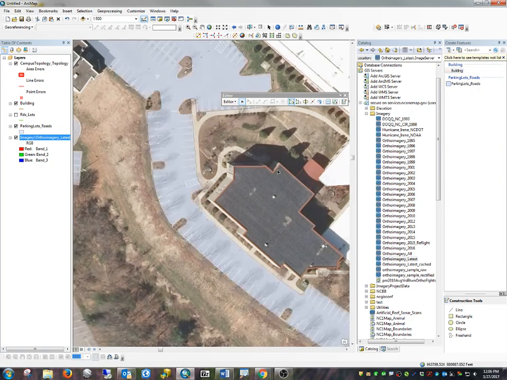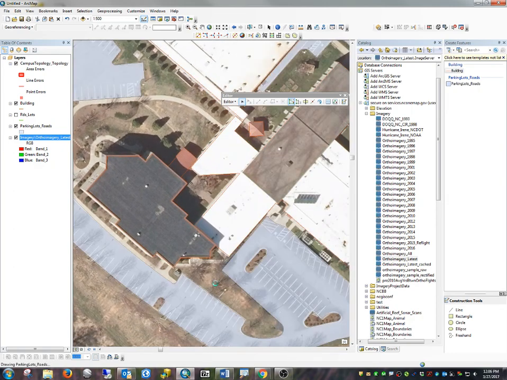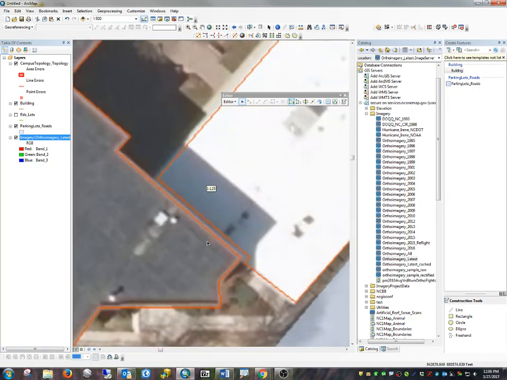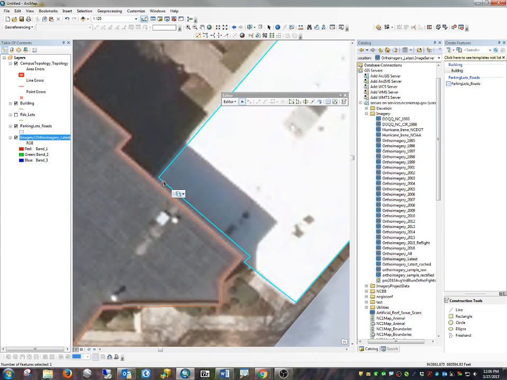Now that building all has the same building height. Also these buildings connect, so these lines should connect. So in this case, I'm going to split that line. Whoops, I didn't mean to do it there, so I'll Control Z to undo that. Select that. I'm going to split this right there.